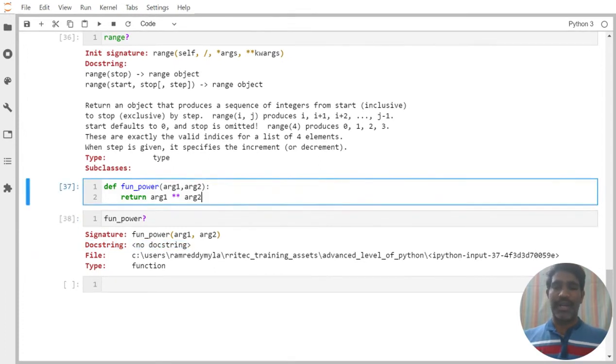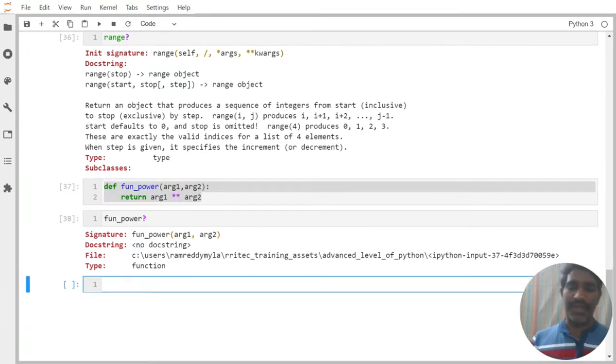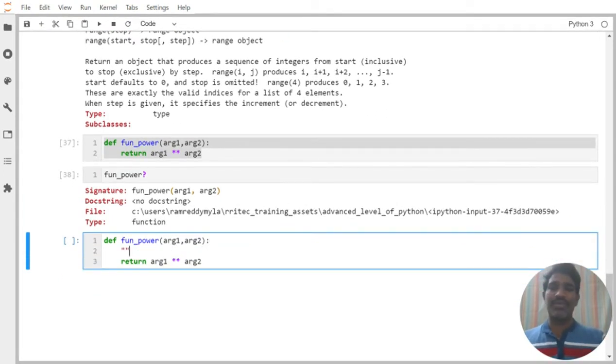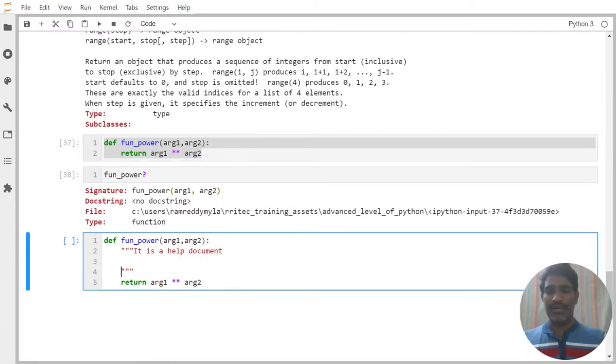So if I want it, let us recreate it. I am creating it with some comment lines. Three times you use double quotes, or three times you use single quotes. Suppose I write here, it is a help document: this function takes 2 arguments as input and calculates power.